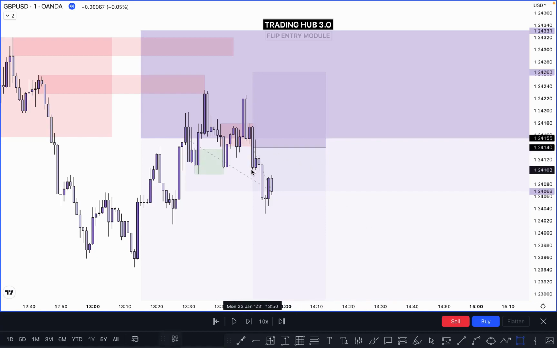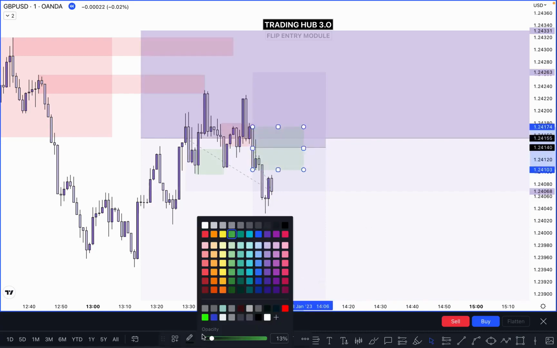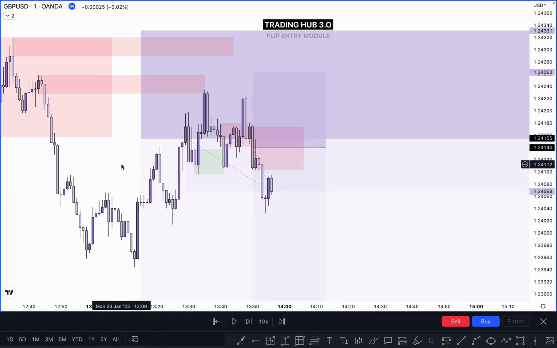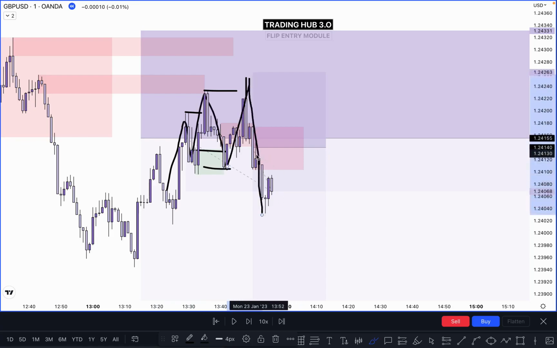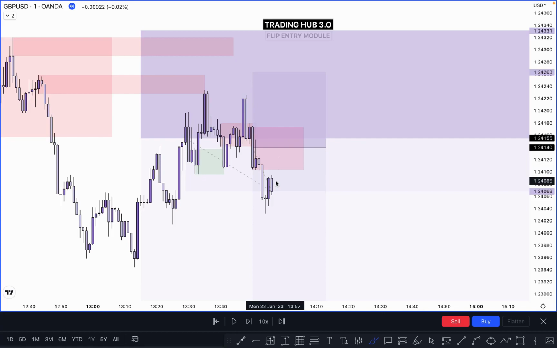If the market does not create inducement, then you don't need to sell here, because we always wait for the inducement or the liquidity sweep before entering. Sometimes what happens here, if the market pullback sweeps the previous high, for example, and this demand is here, even if the candle closes above it, look at this one, it taps this one, gives a reaction here, sweeps this one and pushes downside. In that case you can sell here, because the market has taken out the liquidity at this point. In this case the market has not taken out any liquidity here, so how can you sell here? You have to wait for a pullback to be created here, and at this time you can sell.